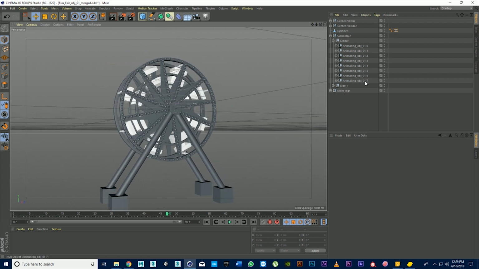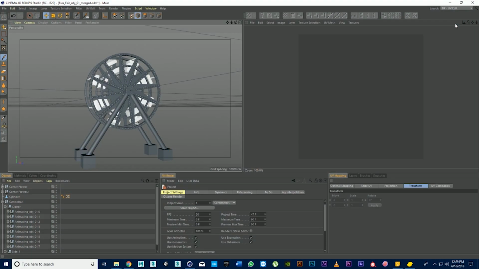Now go to the startup layout and, on the drop down menu, select BP UV Edit. Come to this tool, Paint Setup Wizard, click on this.